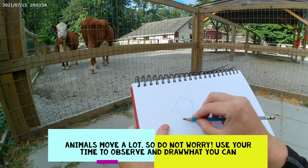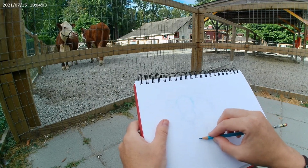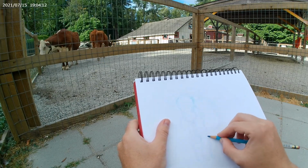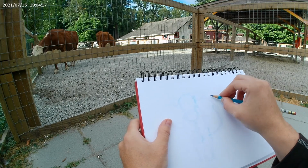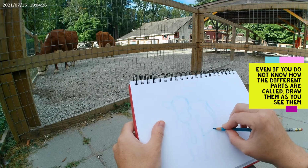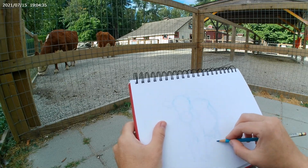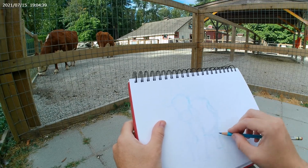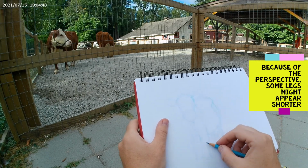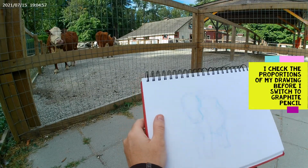So now I'm gonna draw the body, and because she's looking at me, there's only so much of the body I can see. But I have my legs, one foot in front of the other. I have the big belly and this thing here that I know is the hip. Because of the perspective, some legs look shorter than others. Let's make sure I check my proportions, because I think this head is a little bit too small, because this is a very big cow. And that's more like it.